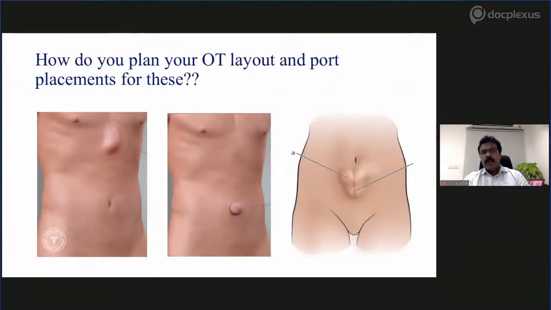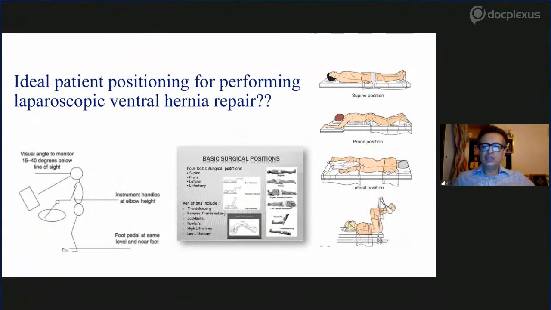Can I just ask a question here, Siva? Yes, sir. Please, sir. In fact, my question is to Rahul and those people who do quite a lot of the E-TEPs. What I believe is the best position for an E-TEP is where the tummy of the patient is the highest, where there is a break in the table at the level of the umbilicus, so that it becomes more prominent.